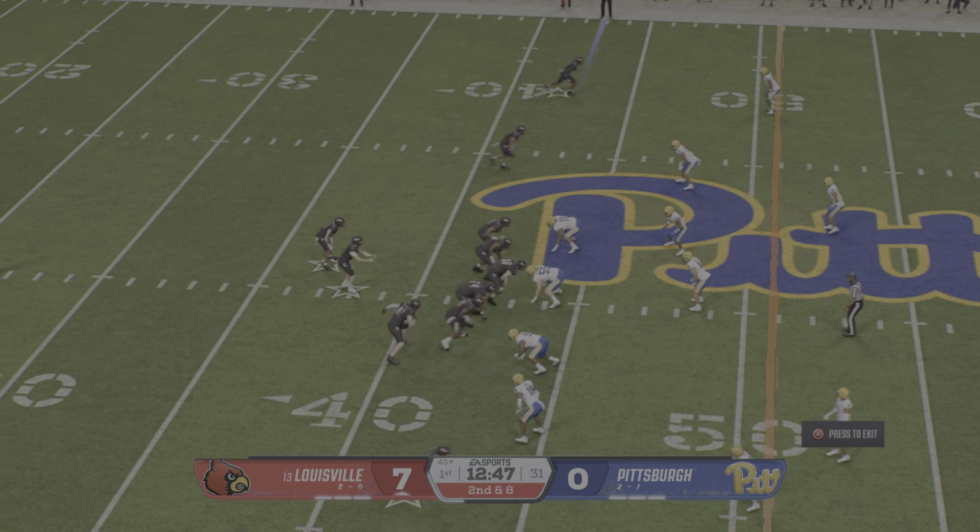Guys, this is a team that struggled mightily last year, and the entire offseason was built around performing better in ACC play. Well, they just didn't have the dudes to get it done last year. Didn't have enough talent, but they're a year older. They've gone to the transfer portal. They've done a good job recruiting from the high school ranks. And, David, they think this year they've got the guys they need to win more games in ACC play.